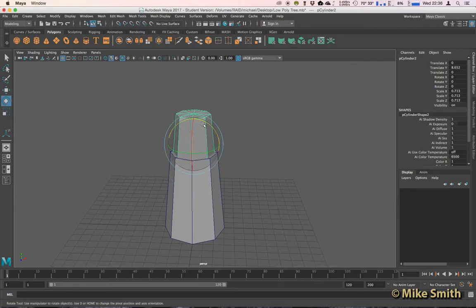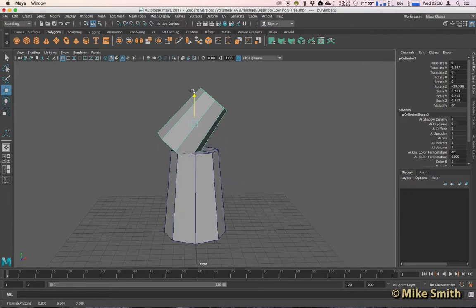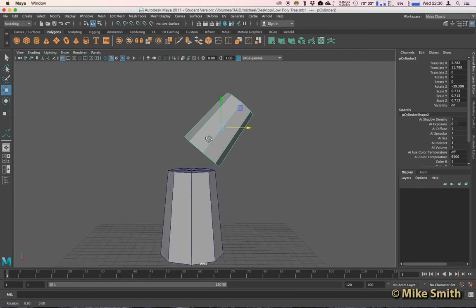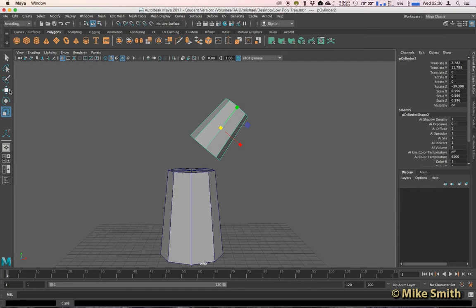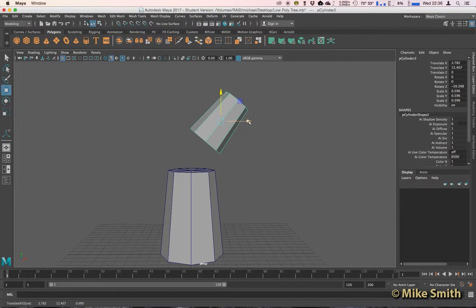And I'm also going to rotate, and I want to position this so it's like a Y shape. I want to try and make a tree that splits into two. So I might need to scale that down a bit more, about there, and duplicate that again, Command D or Control D, and rotate around.